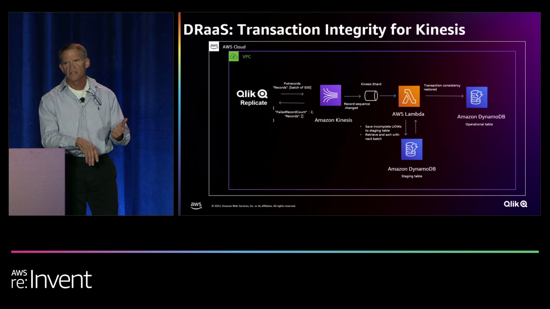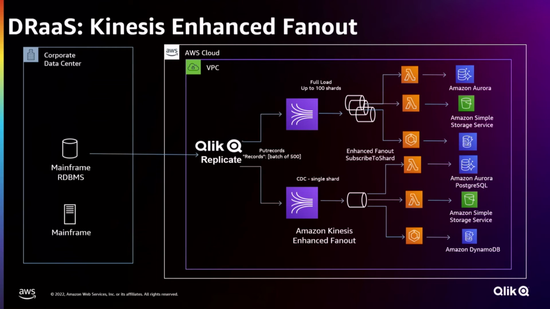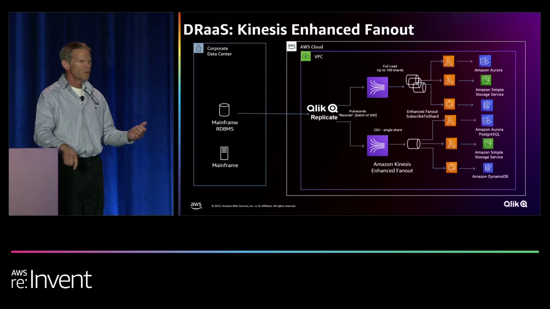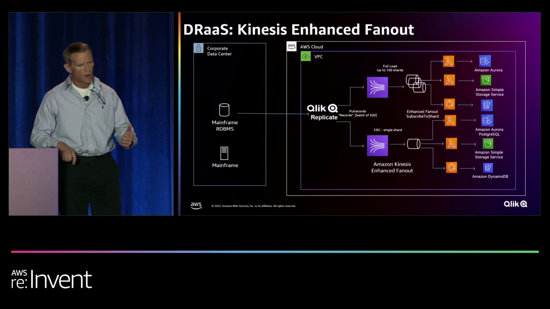We use this reference architecture for close to 200 DynamoDB endpoints. Enhanced fan-out, I had mentioned how we replicate to Kinesis. You can also replicate your data to another messaging infrastructure, Kafka, MSK or Confluent as well. Now, I had mentioned earlier how sometimes we separate our workloads, operational on one workload, analytics on another. So now, the apparent thing with that is in some cases we're replicating the same set of DB2 data twice, for separate servers. We started out with that approach from the beginning. There is another pattern where if you replicate to Kinesis or Kafka, you could have a fan-out pattern, which is taking the same data and have separate tasks which go to Aurora, S3, and Dynamo.